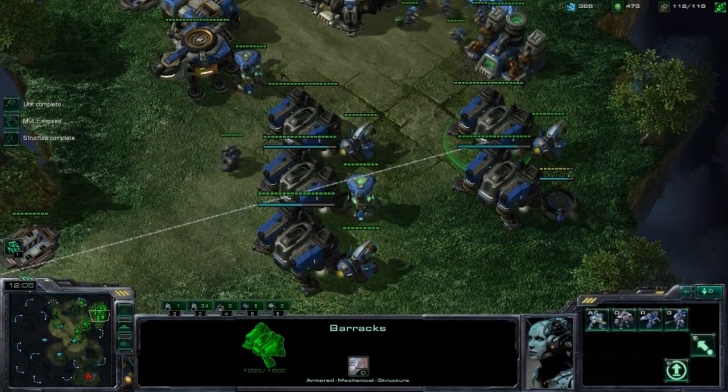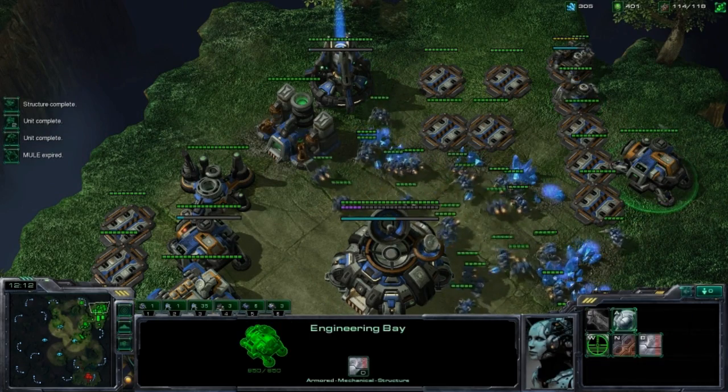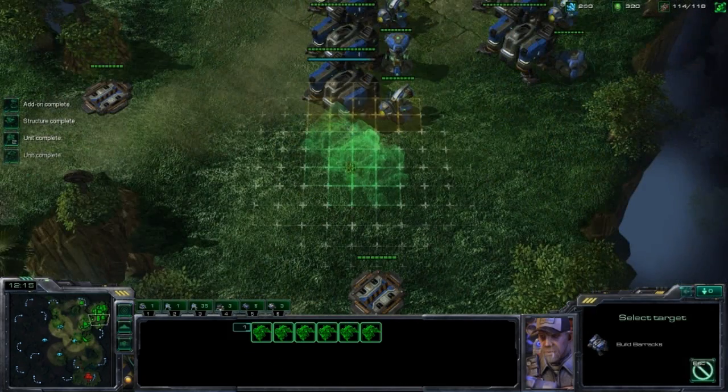And this is a really good thing to do. It's what you do in all matchups, and it's a really good habit to get into, is shift deselecting when you want to move 1 marine out of your control group.